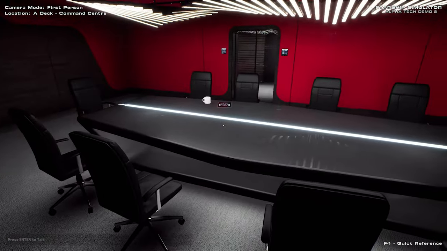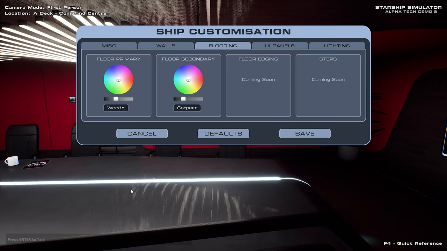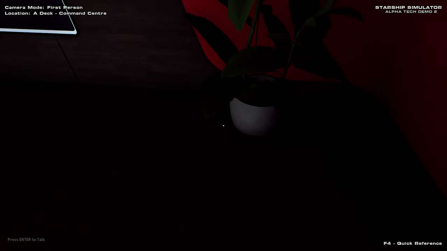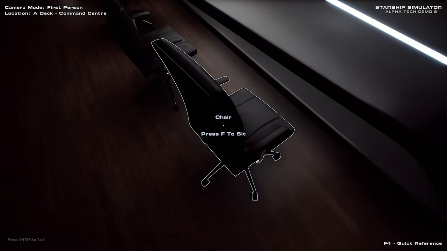Okay, so the walls we can actually change to any colour we want, which is nice. So a nice red. Isn't that just lovely? The flooring we can actually change from carpet to wood. Ooh, nice. Wood and UI panels, I'll leave those as is. So, ooh, wow, that is fantastic.